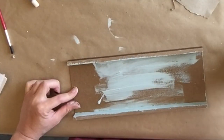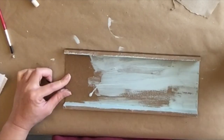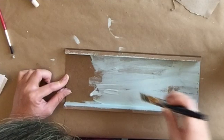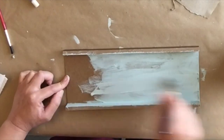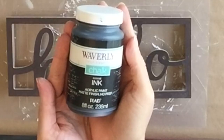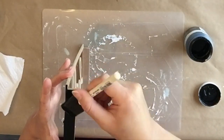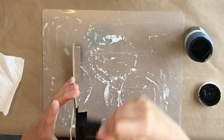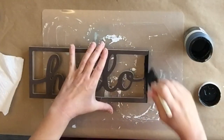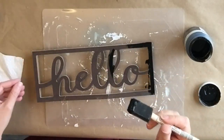So now we're going to give this a couple of coats, and I'm going to paint the whole inside, so this back part plus the two long edges. I painted the inside, and we will take care of that on the top piece as well. I wanted to paint this with black, so I'm using Ink by Waverly chalk paint, and we're going to paint all of the outside pieces black. And I also wanted to paint the edges.